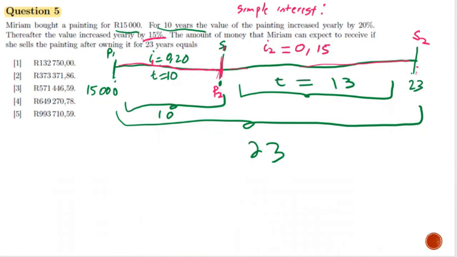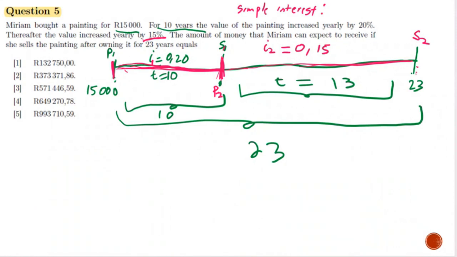Okay, let us ask. Let's assume we don't have this period. Let's forget about the second period. Let's look at this period only, the first 10 years. The first 10 years, what kind of a formula can we use on the first period? Assuming we have nothing, we don't know about what is happening on the second period. So from this period to that period, what is the formula that I can use here for this part, from the information that is given? Because remember, something is happening.